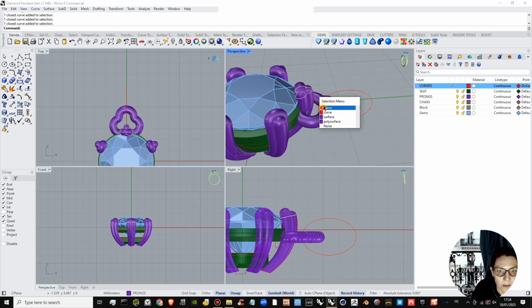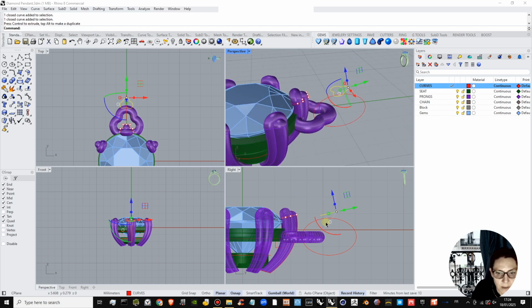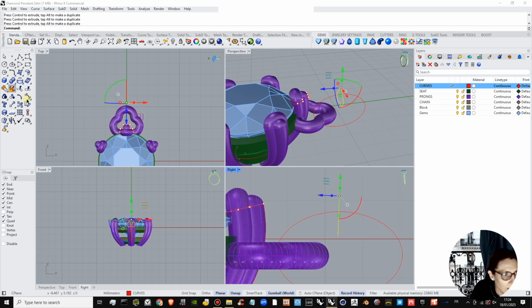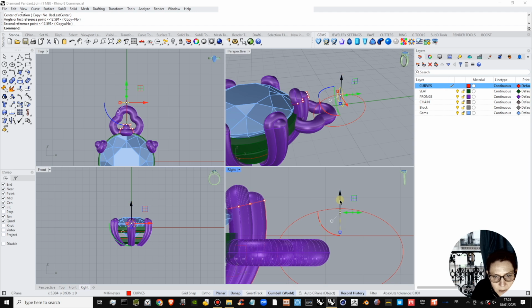Actually, let's take the original curve and make a duplicate of that. And let's rotate this, and use the revolve tool again to make it 90 degrees.